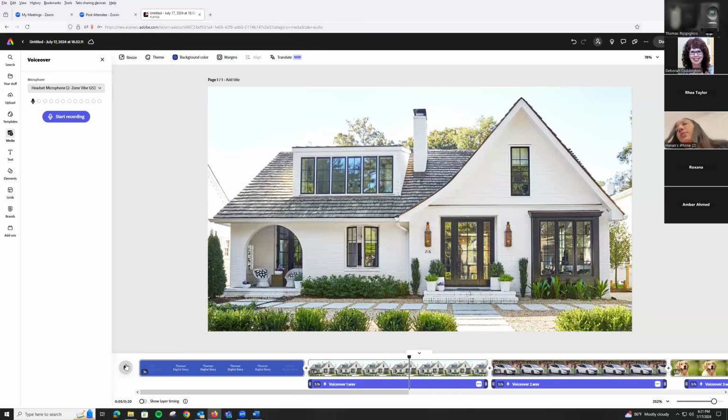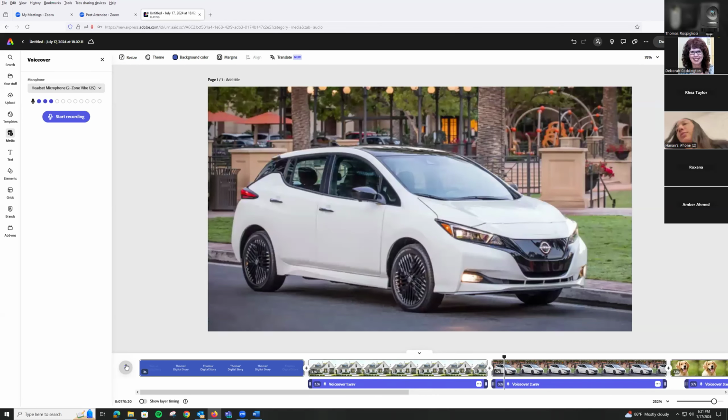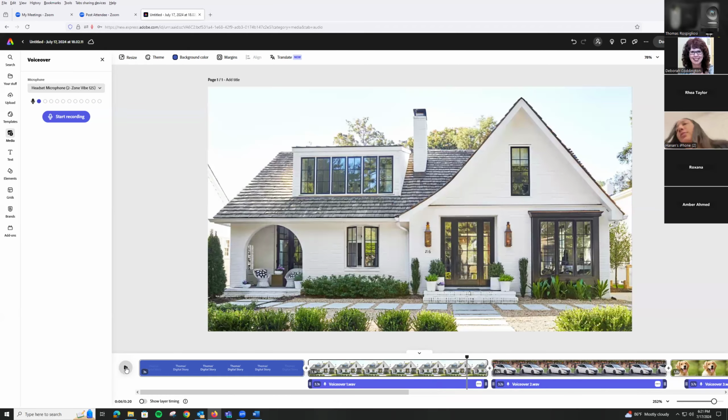Hi, this is a picture of a house that I found online. Right, for some reason this is taking... okay, it's saying that we might be having video editing issues. I'm not sure why that message is popping up, but let's go back and see if this will play again.